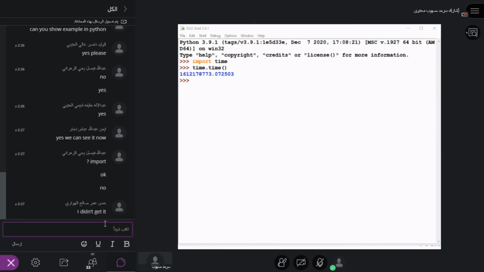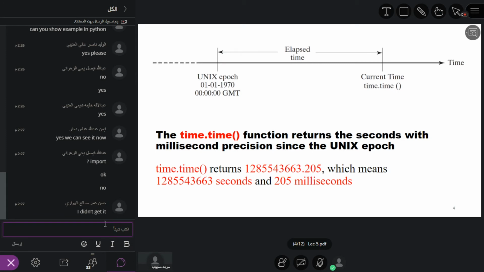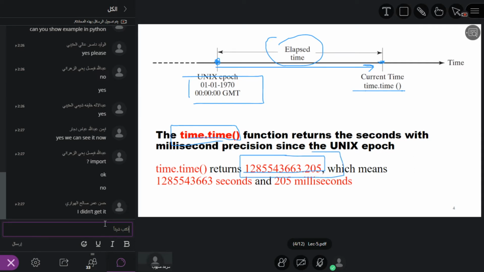When you write this time.time function, you get the number of seconds that has elapsed since this date. So the number of seconds since Unix was formally launched till today is what is displayed after you run the time.time function. The number of seconds just now is this, with a precision of milliseconds. This is the number of seconds before the decimal that have passed since the launch of Unix on 1st January 1970 midnight.